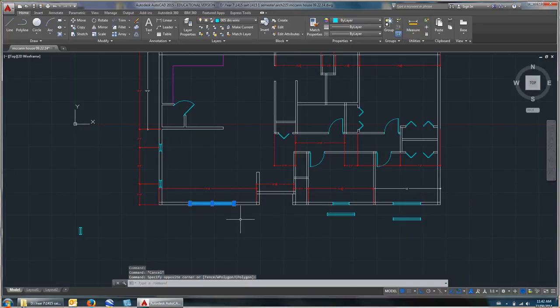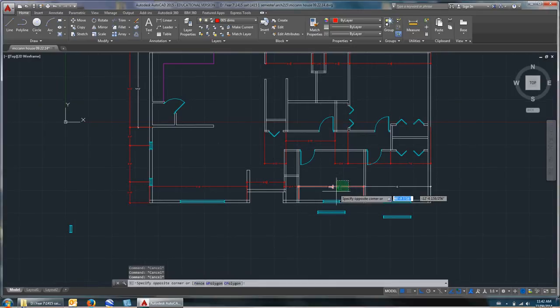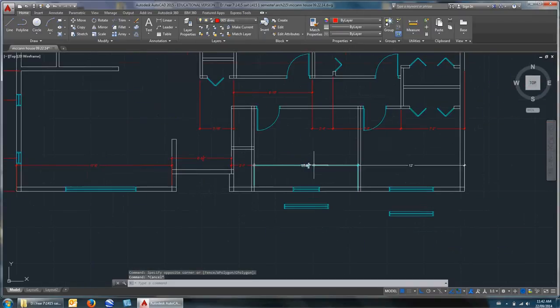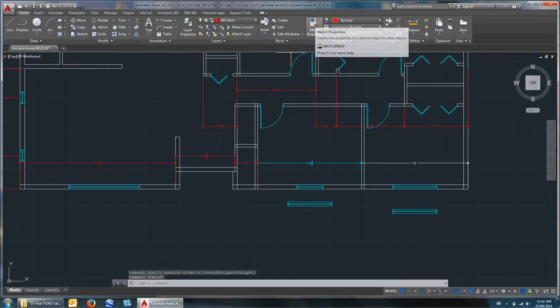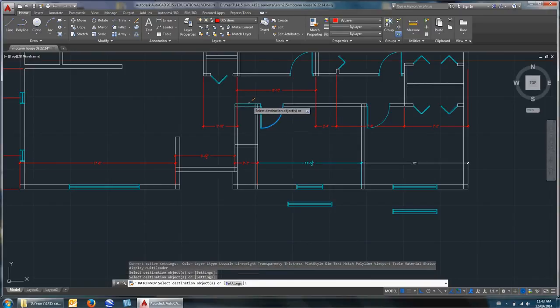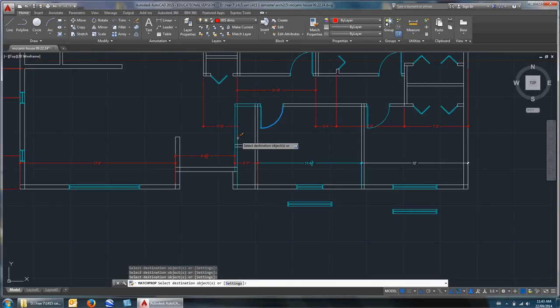I made a layer called 005 dims or doors and windows, so you can see that is now on that layer. To change something from one layer to the next, I can just highlight the actual thing, hit the down arrow up here and then just put on the layer that I want. So if for some reason I wanted that dimension on the doors and windows layer, I could do that. I could also use this command here called match properties, which is this iPod with the paintbrush. Click match props. It'll take all the properties of the object you hit first and put it on the objects that you select after that, and then hit escape.